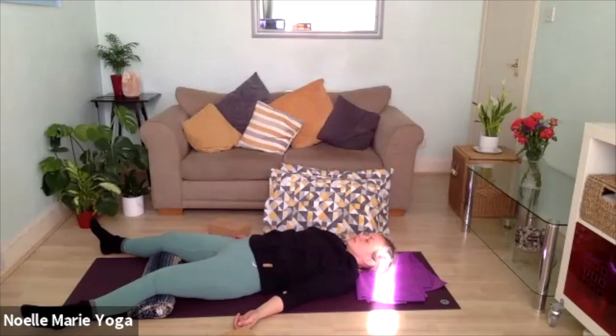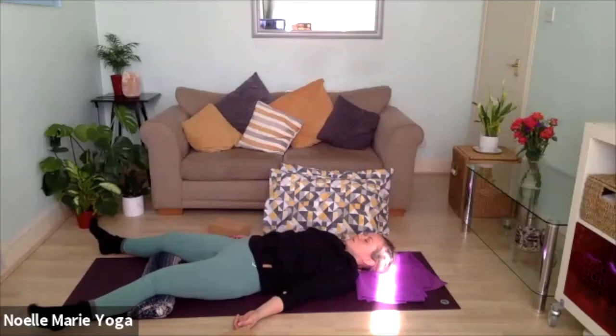Relaxing after all that deep tissue, deep connective work, and letting it all integrate in the body. Shavasana is the easiest posture to do physically, but mentally, it's not so easy to switch your mind off and try and just be. And the goal is to try and find a place between being awake and being asleep, that kind of middle ground.